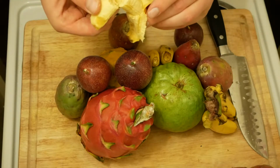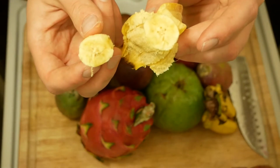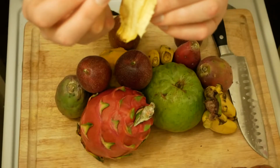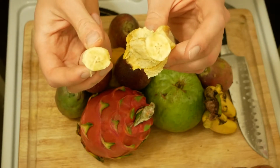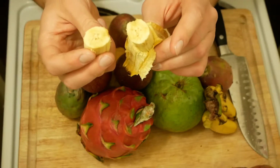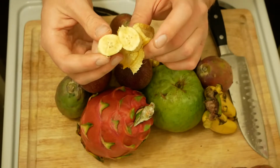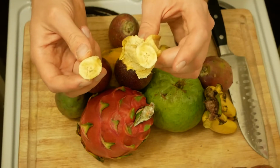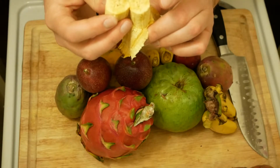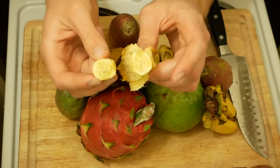But I find the seeds are a little bit more noticeable when you're eating this. So yeah, I just thought that was interesting, compared to eating a regular banana. Fruits obviously have their seeds on the inside, and bananas are sort of a tricky one. A 4-year-old might ask, where are the seeds in a banana? They may not know because they're hard to see or find. You don't really notice them too much. But with these little ones, I did tend to notice them a little bit more, not in a bad way.